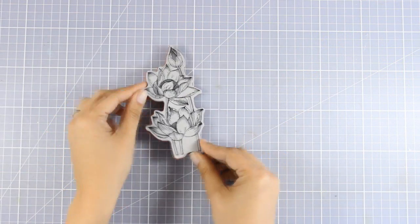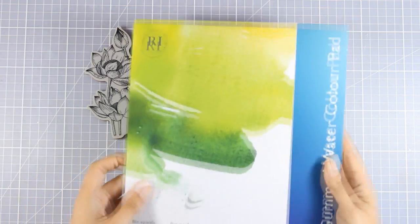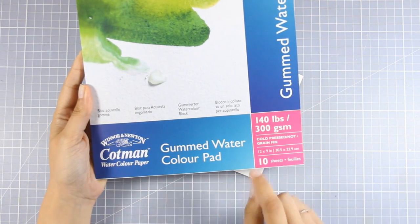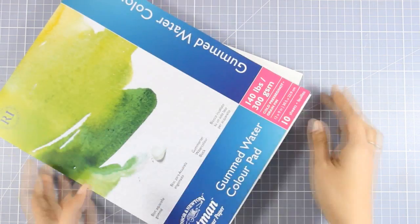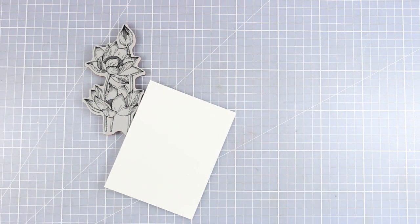Today I'm going to use this beautiful flower stamp. This is a cling stamp and it's called Awaken. I'm going to do some watercoloring, so I will be using this watercolor paper. I am going to leave links down below to both UK and US online shops. So anyway, this is a nice thick paper and it takes watercolor beautifully.